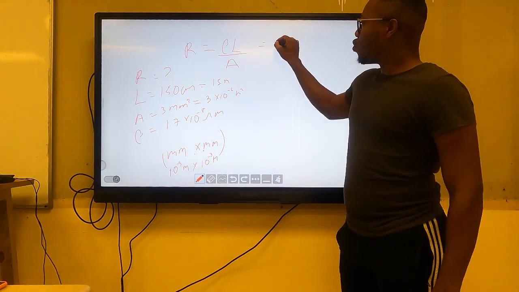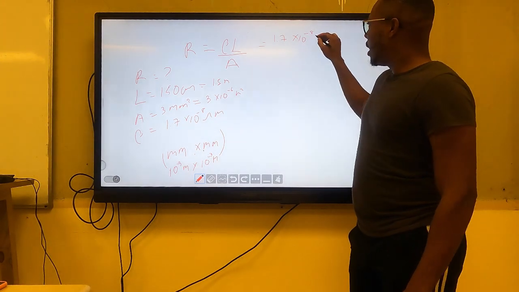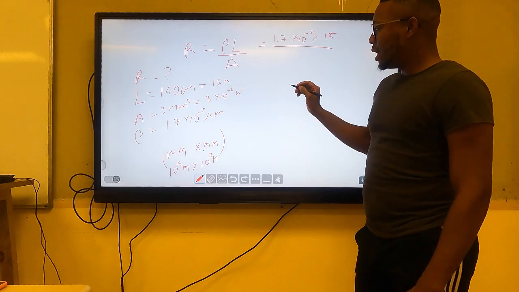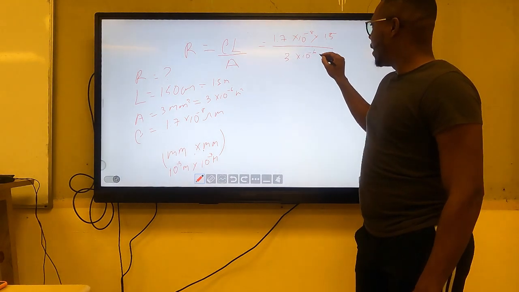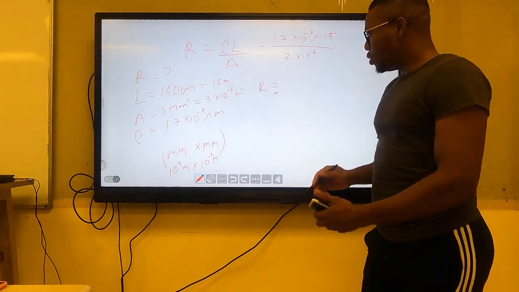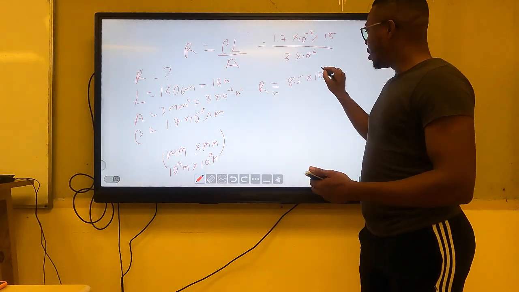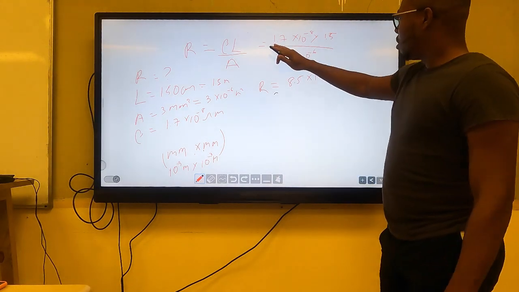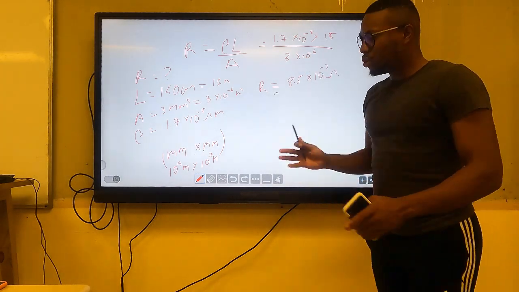So resistivity, rho, let's plug that in. And we know the length, 1.5, divided by the area, which is 3 times 10 to the minus 6, obviously meter square. Now, go ahead and plug that in your calculators. When you work that out, you should get that your resistance is going to be 8.3 times 10 to the minus 3 ohms. Just please check to see if it's also correct. But I think it should be quite simple. You multiply by 1.5, you divide by that. And that should complete the question.